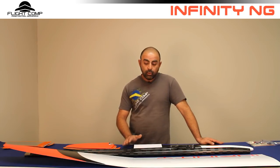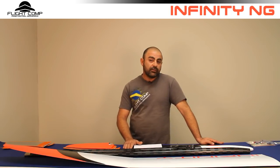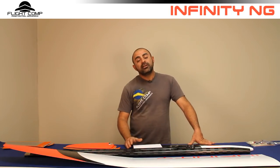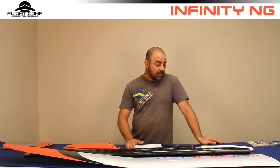The wings, the build quality on the wings is excellent, and it has a few features that I like, and a few things that I don't like. But overall, the general quality of the model is very, very high, definitely on the higher end of the quality scale compared to other models. The model comes very complete with a lot of hardware and parts. That's why I think it represents a really good value.